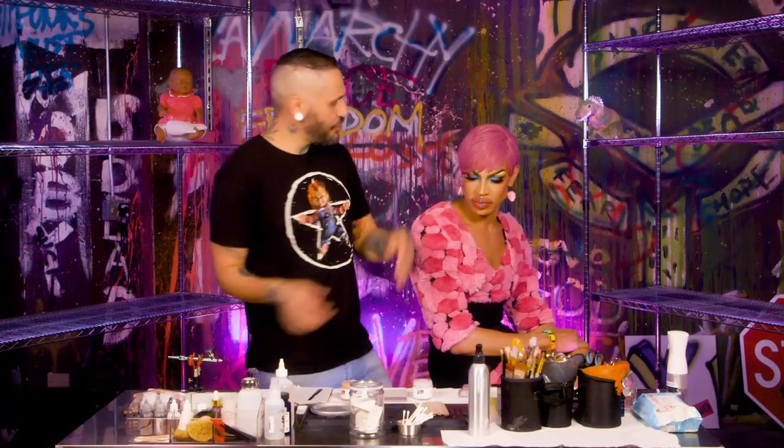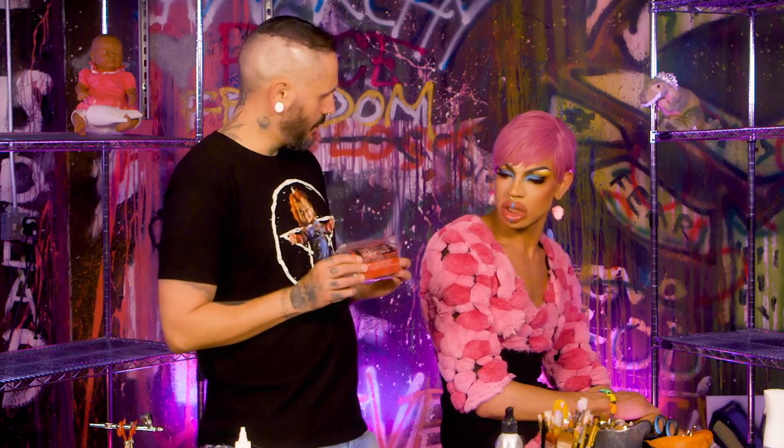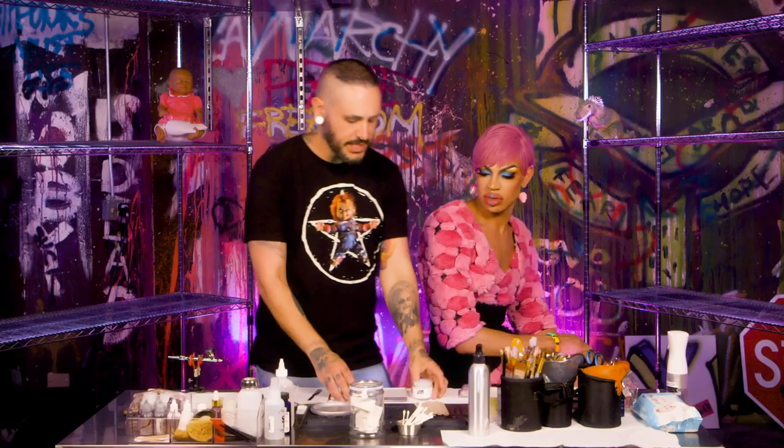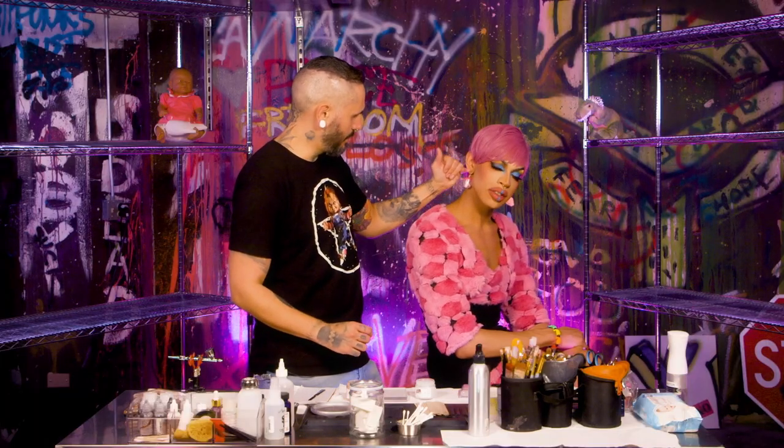So in order to achieve this effect, we're gonna use a Third Degree, which is an A and B silicone. They're activated by mixing equal parts of A and B together. And then we're gonna build up what we need around your earring, okay?